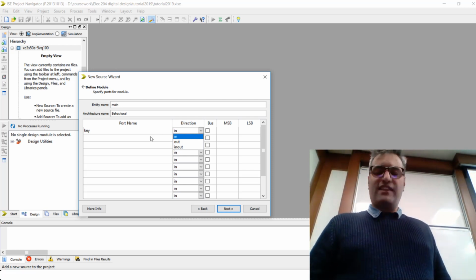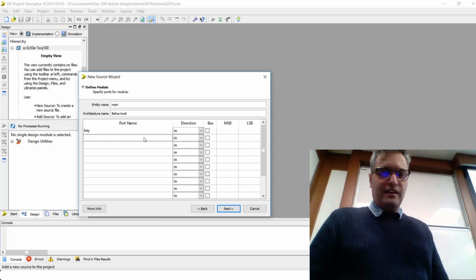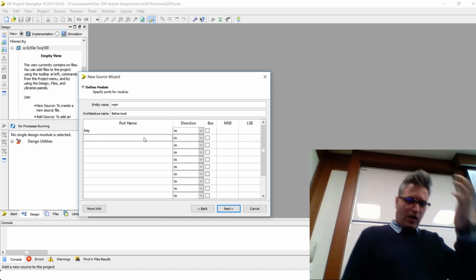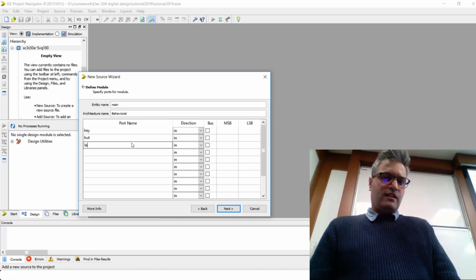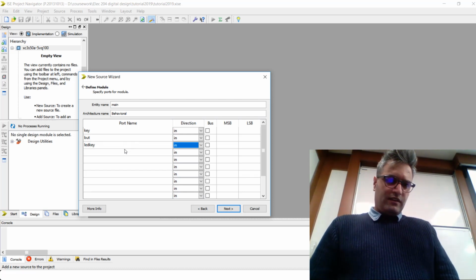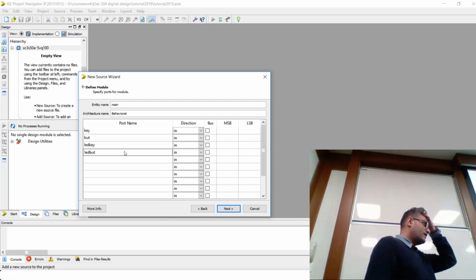I haven't had a situation where I used an in-out. Key, button, LED key, LED button.